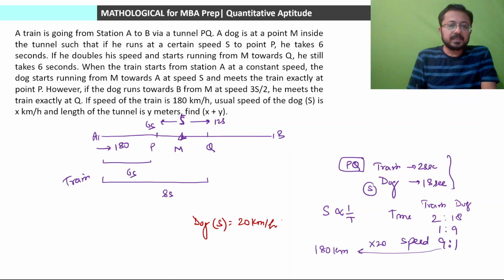हमें क्या गिवन है? दैट इज इक्वल टू x, यानी कि x इज इक्वल टू 20 आ गया. x इक्वल टू 20. और y हमारा क्या है? y इज बेसिकली स्पीड ऑफ डॉग. ठीक है. y तो कहीं डिफाइन ही नहीं किया है क्या? लेंथ ऑफ टनल इज y मीटर से, लास्ट में लिखा तो था. ठीक है, लेंथ ऑफ टनल इज y मीटर, तो y की वैल्यू क्या आ जाएगा?